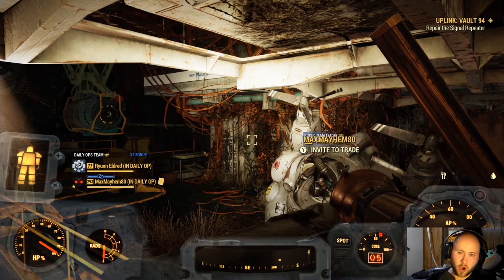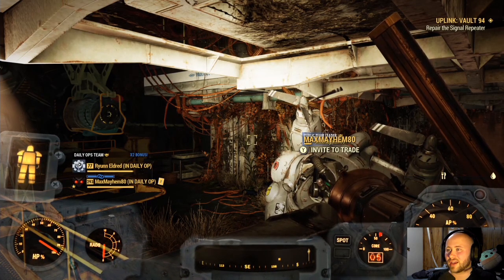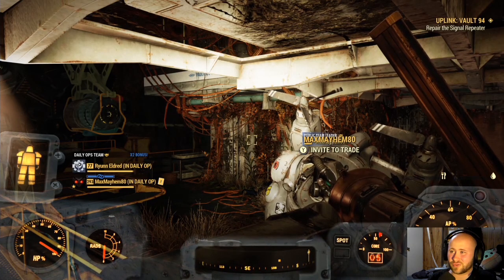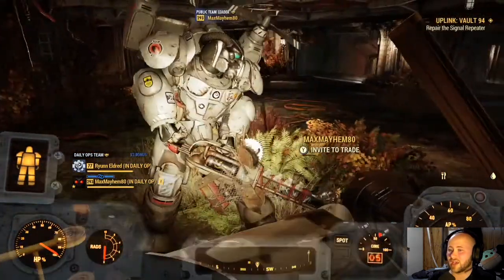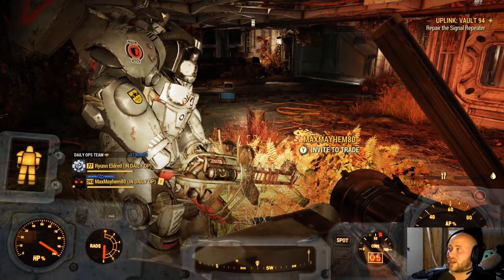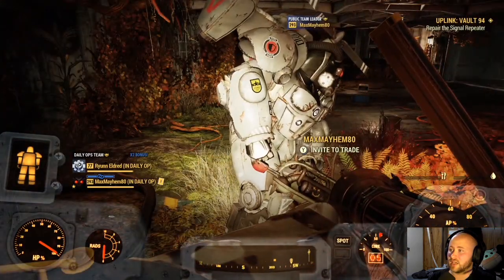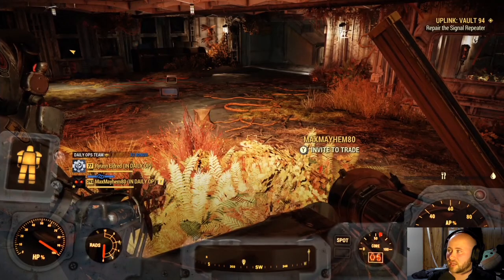Alright, everybody. So, we are here in a new daily ops. We're going to just erase all the daily ops as we've tried to shoot for this video, because we finally got the daily ops we actually prefer doing. Now, granted, it is just me and Matt, and we are going to have to try to repair the signal repeater within 8 minutes. We have to repair 3 of them and kill the main boss, all within 8 minutes.